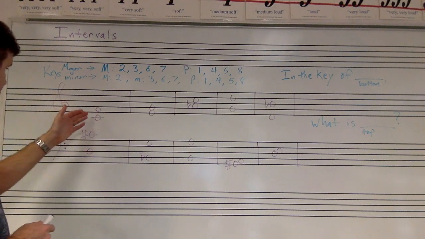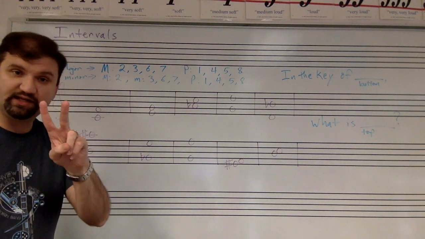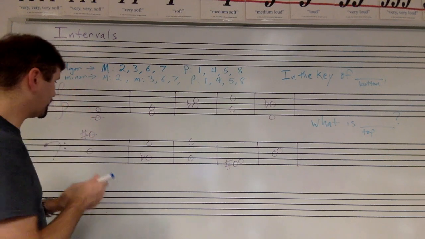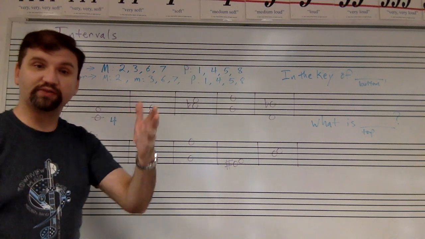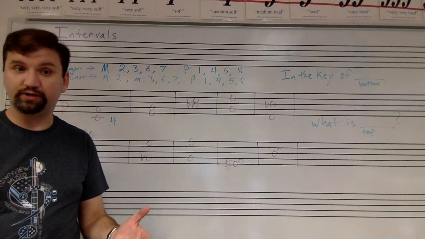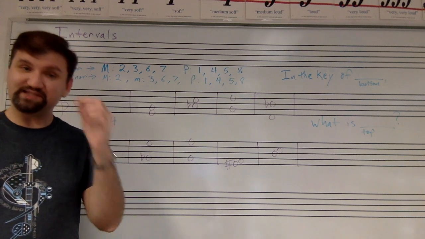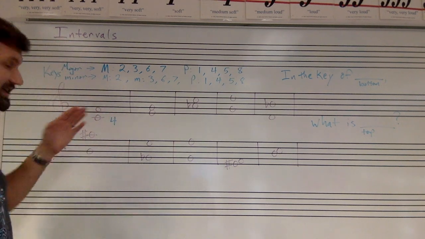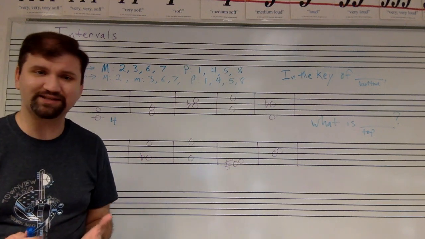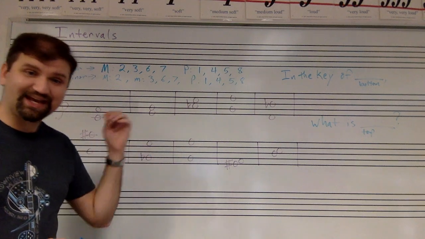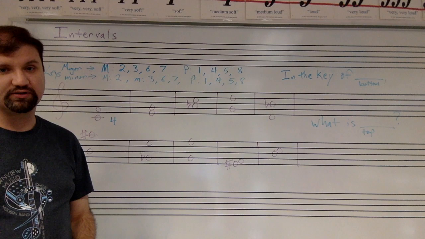So in this case, what is the quantity? Well, we start at C: C, D, E, F. It's a fourth. And because it's a fourth, we can use either major or minor to determine which one it is. So let's pick C major. It's easier. It's all natural. So in the key of C major, is F natural? Well, yes, of course, everything in C major is natural. So C and F fits in the key of C major, which means it fits the pattern of C major.